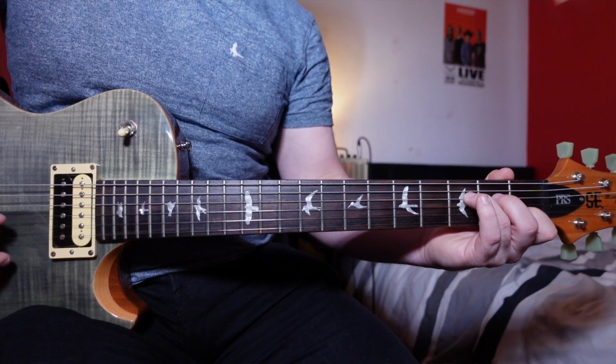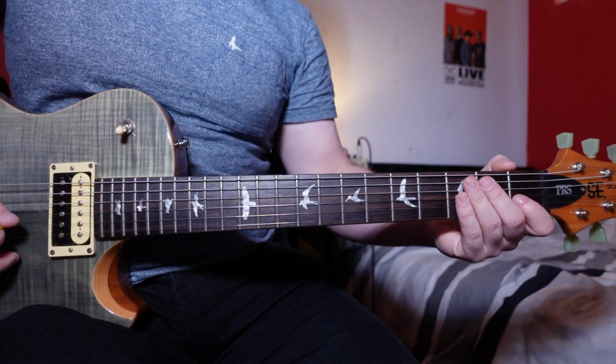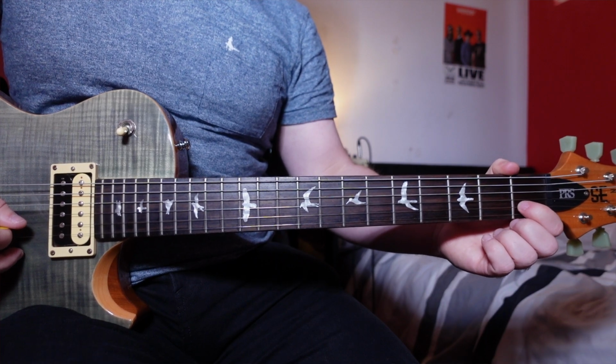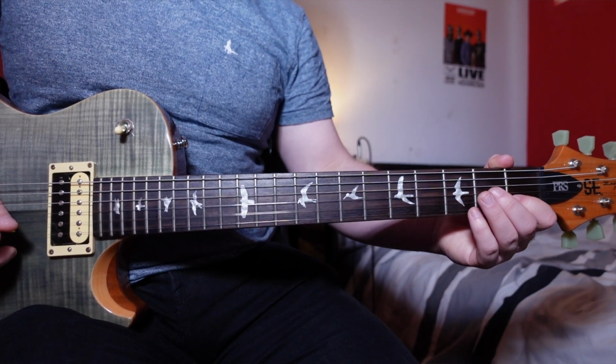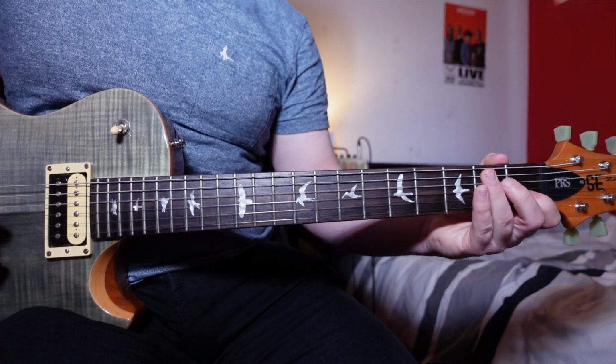The bit where you're picking the strings comes in and out of the verses. On the last time before the chorus, it changes slightly at the end. So I have this. What we're doing is we're playing our open D, but then we're just going to do the 1st fret on the B, pull off to open. And then we're going to pick the G, and then we're going to do it again. So pull off, G, pull off, G. Again, in the context, this is the last time you're playing it in the verse. That then leads you into the chorus of the song.